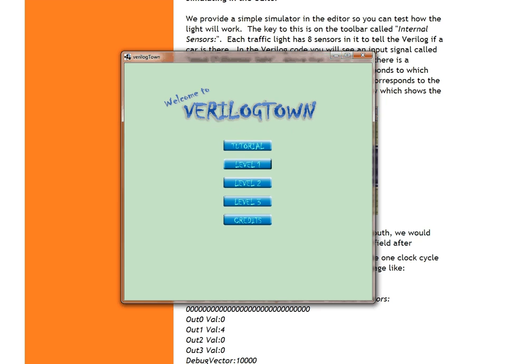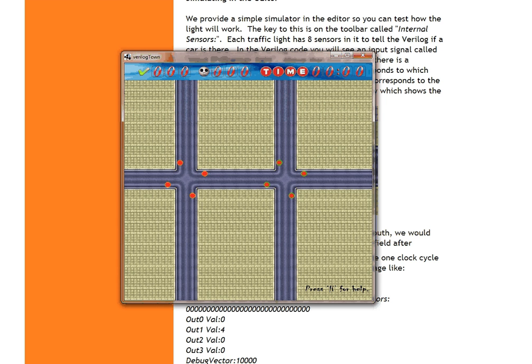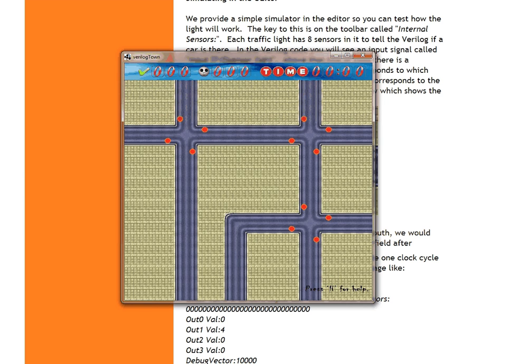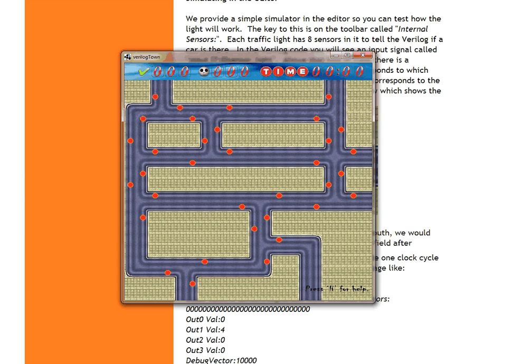So let's look at some other levels. Level 1, instead of 1 intersection, there are now 2. Level 2, there are now 3 intersections. And level 3, there are actually 11 intersections. Let's just watch this run. And these are all combinational templates. We're going to have a crash right around here. Here it comes. A few more cars. So there's the crash.